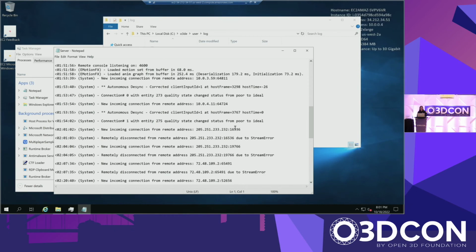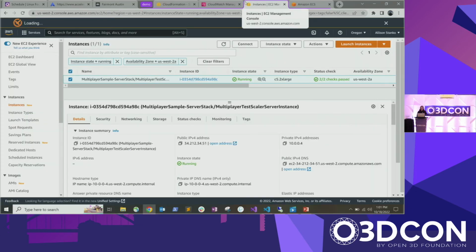And then you see these connection failed due to stream error from some external IP address. This was me. I was trying to connect to it, but failing, over the last couple of days. I am starting to blame this on the hotel Wi-Fi because this was working spectacularly on Friday. But this is a real world example of why having direct access to this is helpful, because now I can see, oh, my client reached the server at least this far to start a connection, and then there was a stream error and it got cut off. Okay, so that's the server itself.